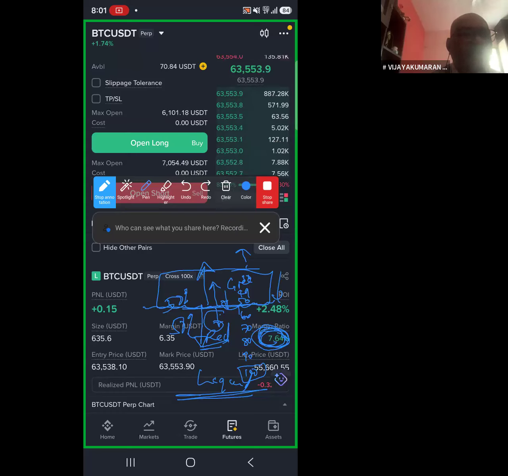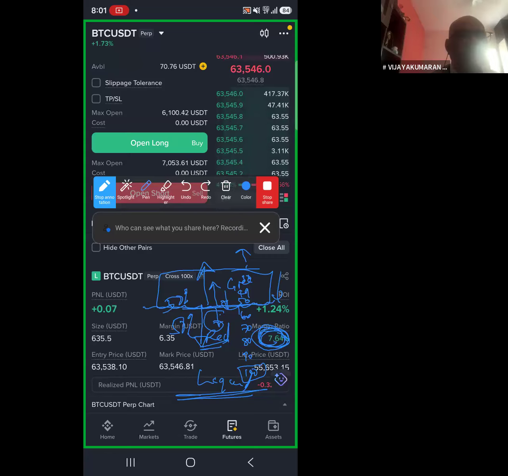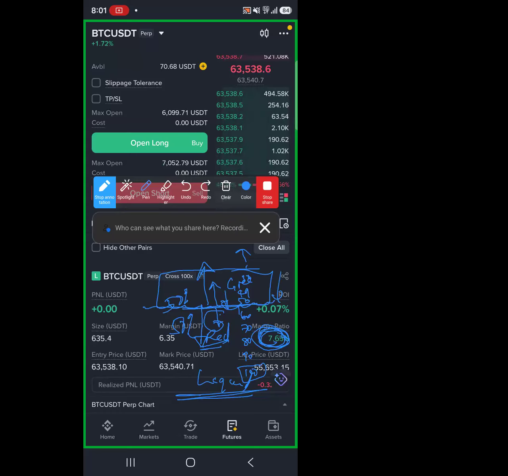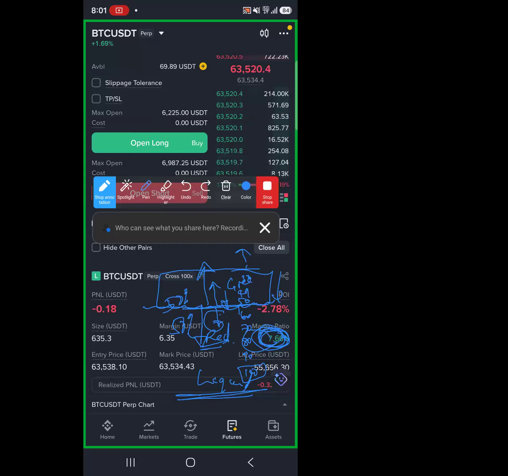Your advice, whenever we see the margin ratio below 50%, in terms of color, if we notice red color, the safest way is we have to put some money. Yes, just add some money. And when you add some money, you're going to see it changing from red to green.